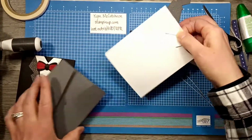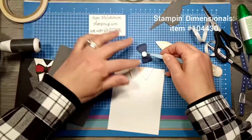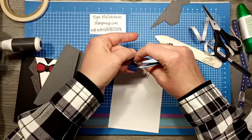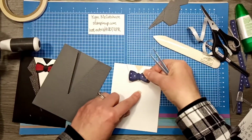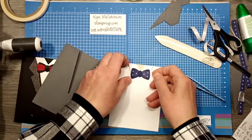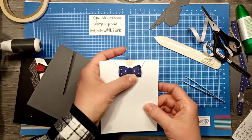Alright, I'm going to use a dimensional on the bow tie, and we'll put that right there. And then we'll place the bow tie right there. Again, that gives it a little bit of lift so that it looks a little bit more real.